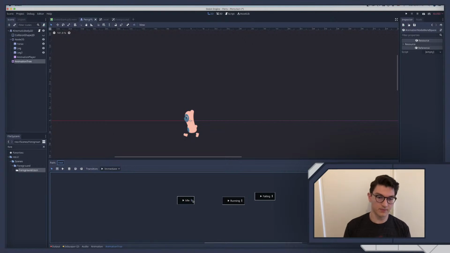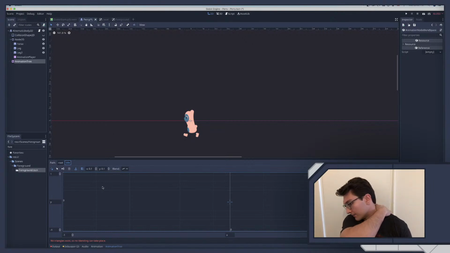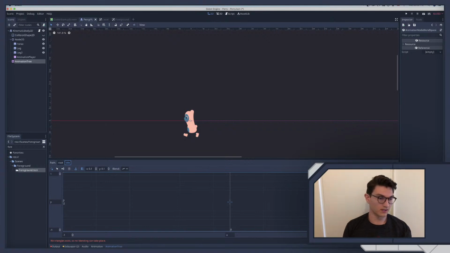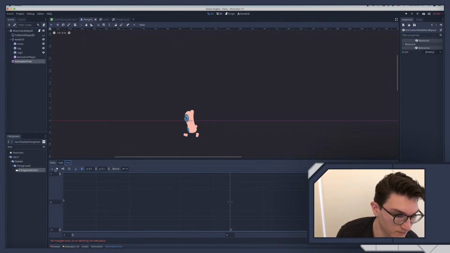Anyway, let's make this idle. I'm going to go in here. No triangles exist and no blending contiguous. Why is this not dead set on 0, 0? That bothers me. Anyway. Okay, so basically an idle, we don't need an entire triangle here. But I think you have to make one essentially. Can I do that somehow? Not gonna let me do it, is it? I thought there was a way to set this equal to 0.